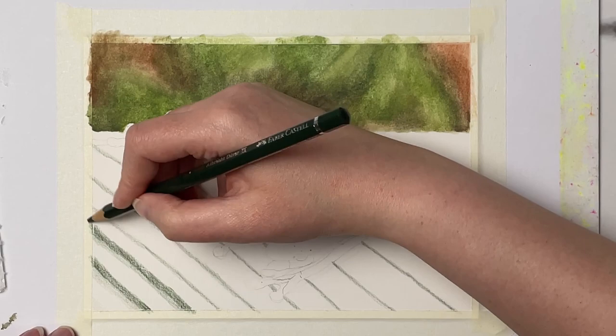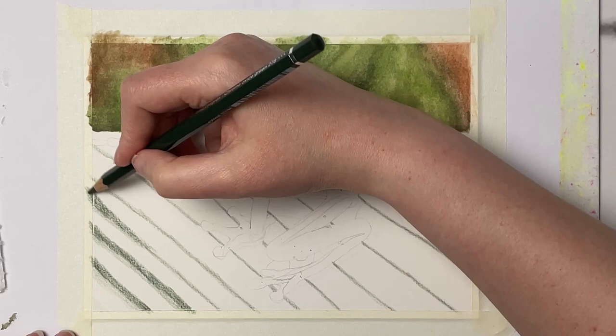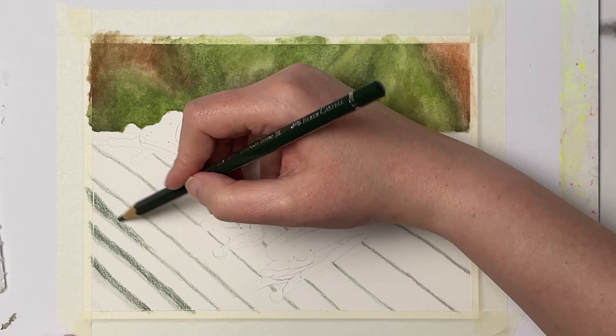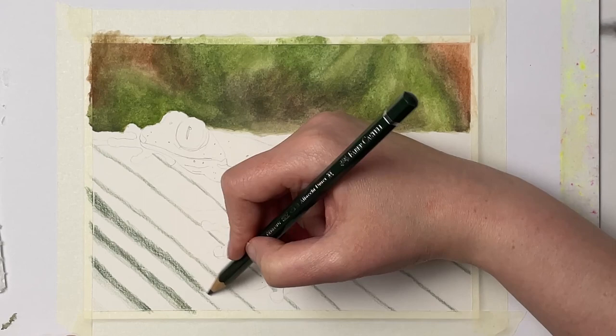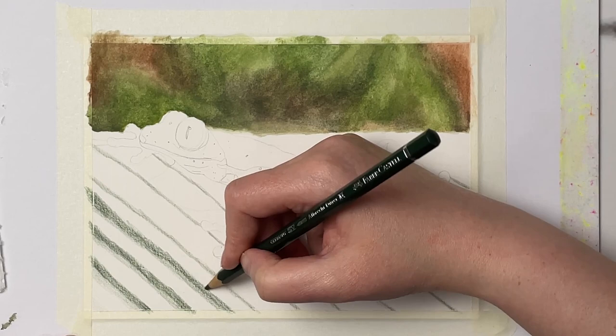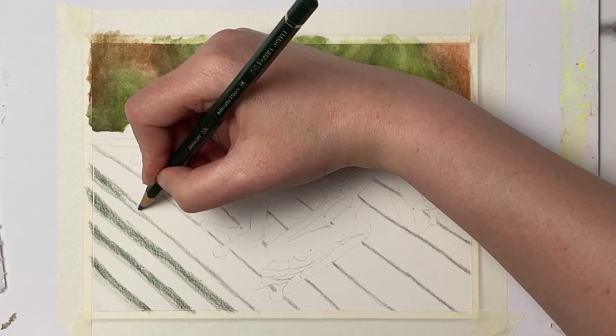So again, I'm still being pretty messy, but I'm keeping all of my pencil strokes in the same direction now because I don't want there to be different little mottled areas in the background like there was. I want to keep everything this way so that if some texture does show through, it's going in the direction that we want it to. And then if we don't get enough of the dark color down, we can always come back in with more. Don't worry too much about that.